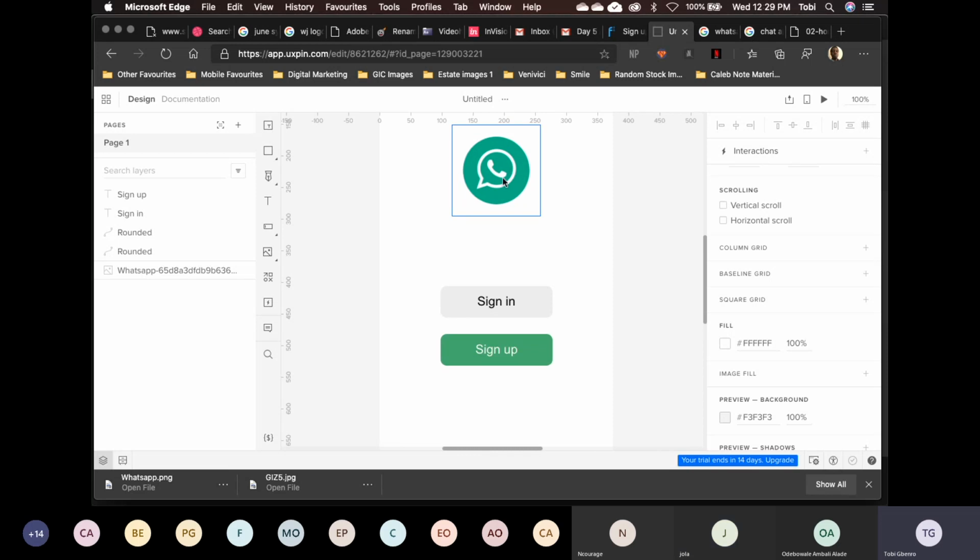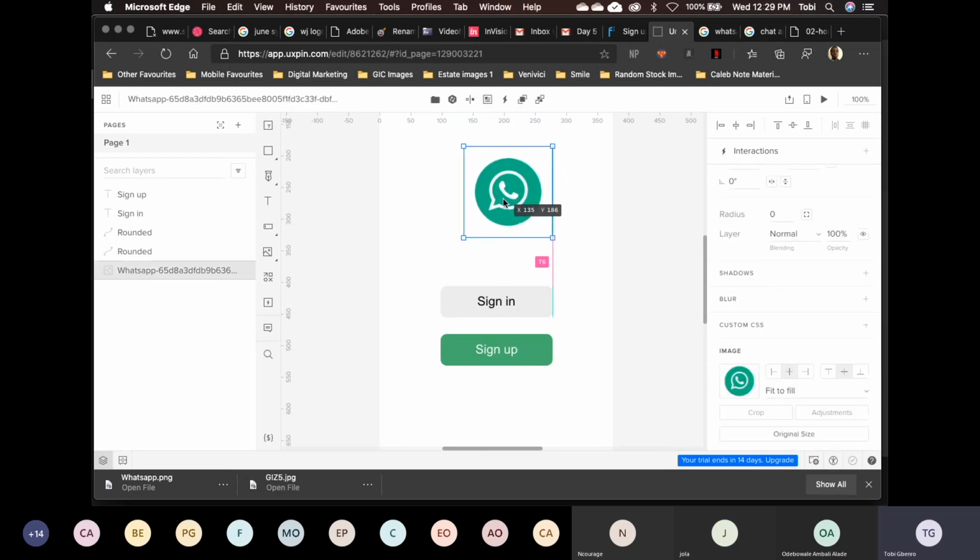Here's the thing. Once you move something, are you seeing some lines on your screen? Like the sign is boxed. Then there's one round circle under it. Just look at my screen. Can you see my screen? Yes. Anytime you move something, are you seeing lines like this? I'm not seeing lines like this now. Anytime you are trying to move something, can you see lines like this on your screen? Yes. Those are the lines to tell you that you're already in the center.